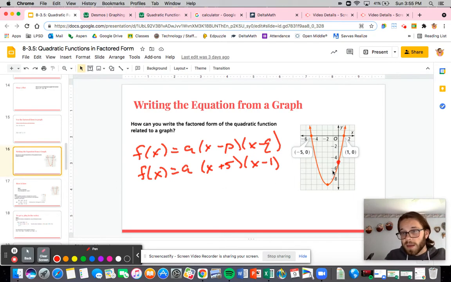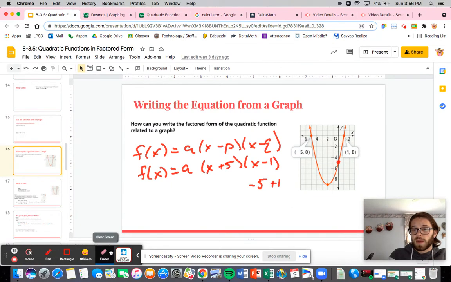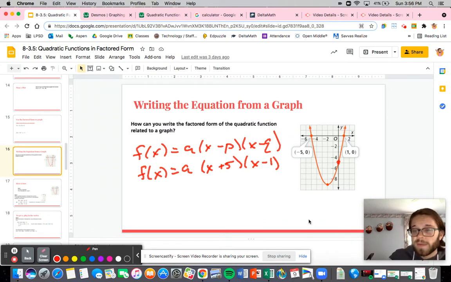So I'm just going to plug in. What is the vertex going to be? Well, just to confirm, -5 plus 1 is -4, divided by 2 is -2. So you're going to be plugging in -2. When you plug in -2, you know your answer has to be equal to -9. So you know -2, -9 is a point on this. So I'm going to plug this in. When I plug in -2, my answer has to be -9.